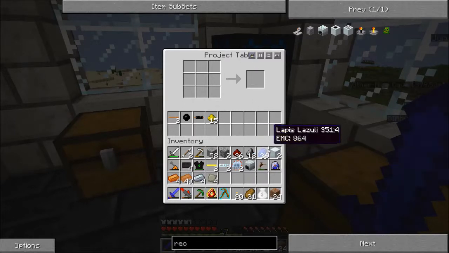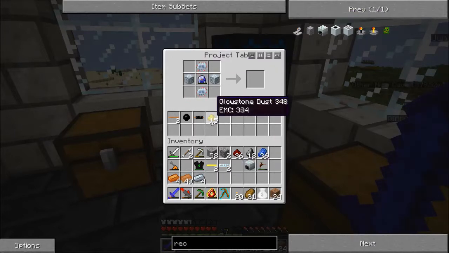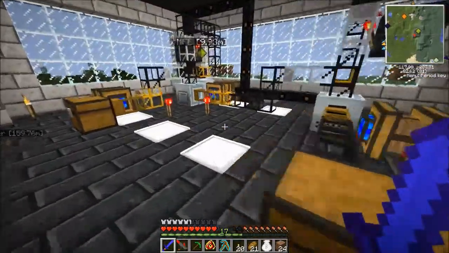Okay. So, right. We need to make the advanced machine blocks, so I believe it's just like this. Yep. We dump those on either side. Put that there. And what else did I need for the mass fabricator? Right, it was the advanced circuits. And was it just glowstone? Was that it? Yeah, there we go. Okay, so we have the mass fabricator and the recycler.